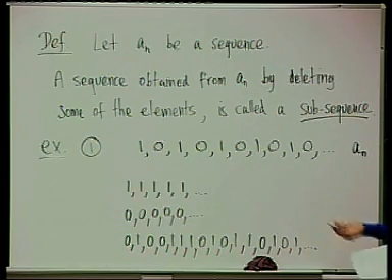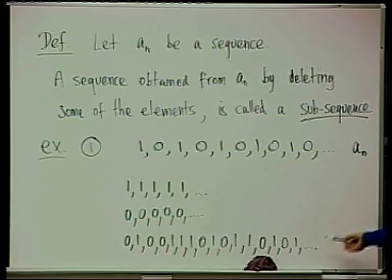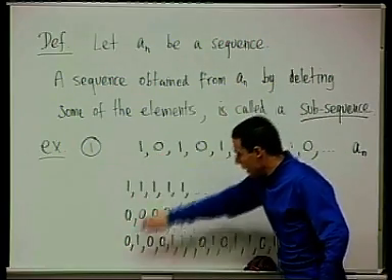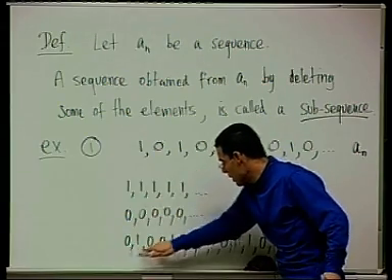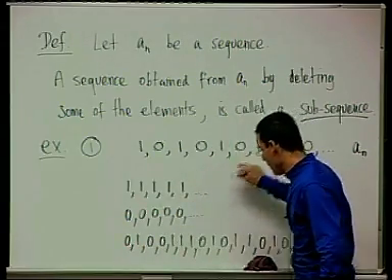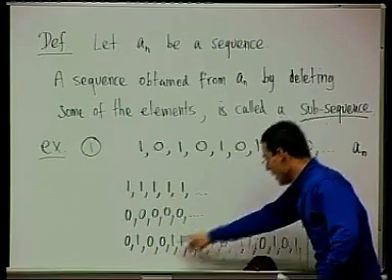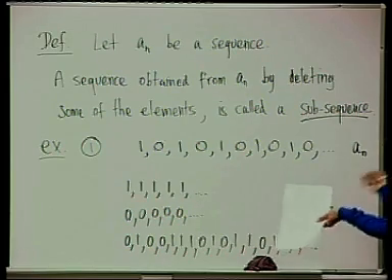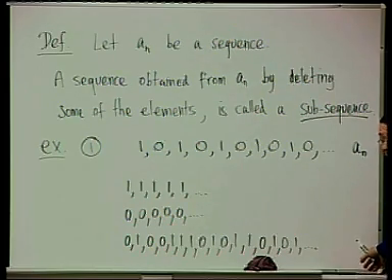It's a subsequence. Do you agree that this is a subsequence of a_n? If you're wondering how I got it, well, I knocked away this one. I got left with this 0, then this 1, then this 0. Then I got this 0, 1, go away, 1. In fact, any combination of zeros and ones is going to be a subsequence of this sequence. Do you see that? But you don't have to follow an order of removing an element? No.